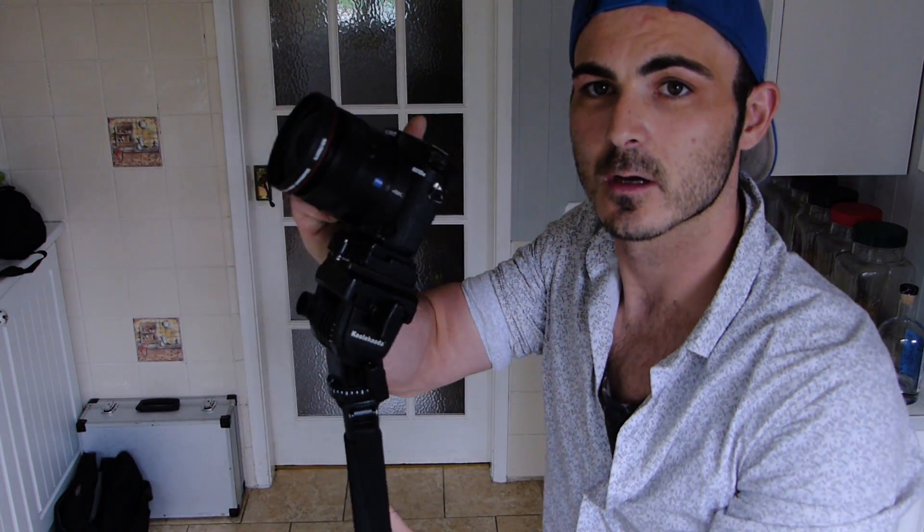You hold on to your camera grip like this, and you're always going to have that there. So why do you need a lever? That's just extra weight in your bag. Use your camera grip — it becomes your new lever. Makes sense to me, let me know what you think.